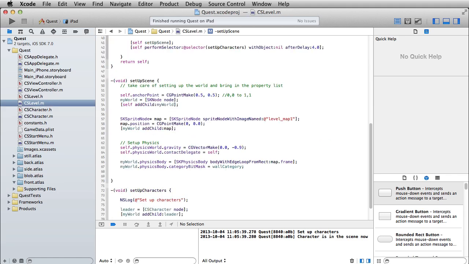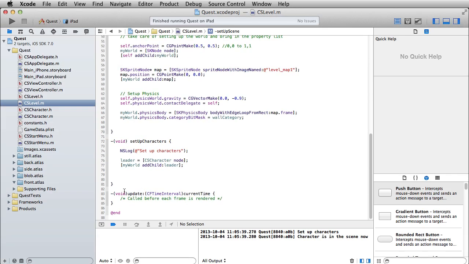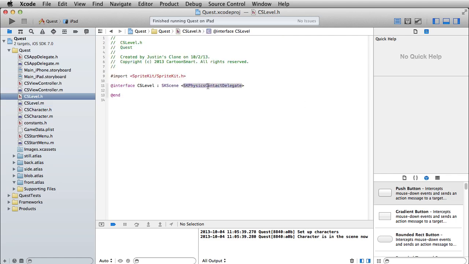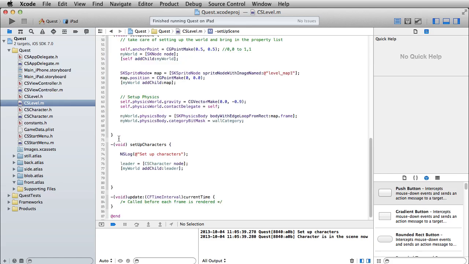Let's go back over here to our level. We're going to need to put in that method to test whether the contact has begun. And again, we've already set in here our SKPhysicsContactDelegate, so we are ready to go there. Where should we write this?